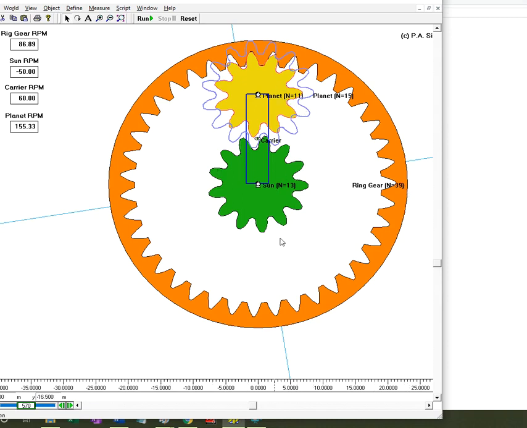So it's negative 15 over 13 times 39 over 11. Okay, and that's equal to what? That's equal to omega of the sun minus omega of the carrier over omega of the ring gear, again minus omega of the carrier, because I did this motion inversion.